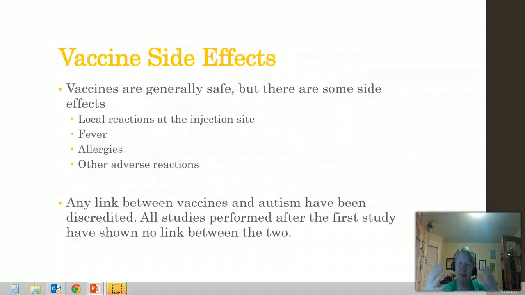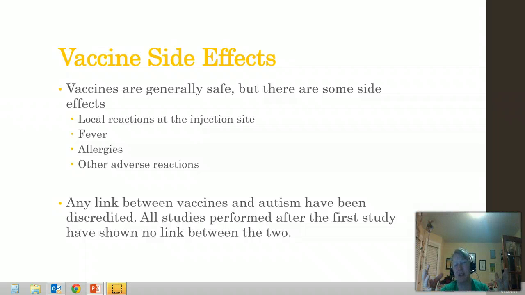So we've always heard about side effects of vaccines, and I'm sure when you've gotten a shot, you've had a side effect of some sort. Like when I get my tetanus shots, my arm always hurts for days. And there are some side effects, but they're generally mild, and they're definitely worth the protection provided to you by the vaccine. The main types of side effects are local reactions, fever, allergies, and there's a variety, but those are the main ones. Allergies, especially if you're getting the flu shot and you're allergic to eggs and the flu virus has grown up in eggs, that's a concern.